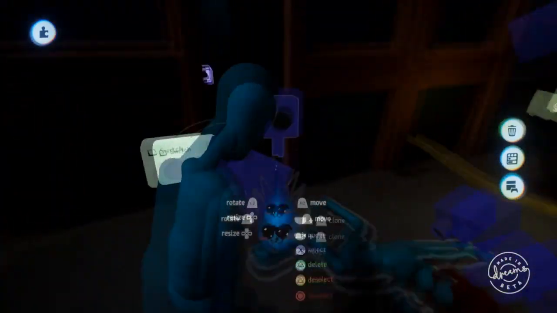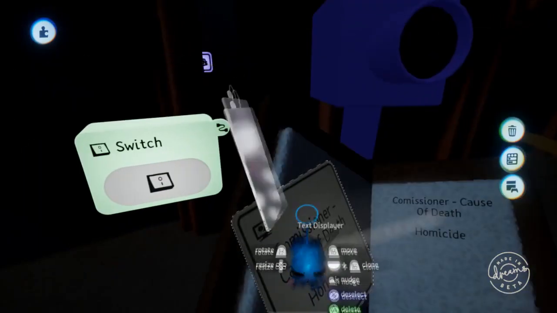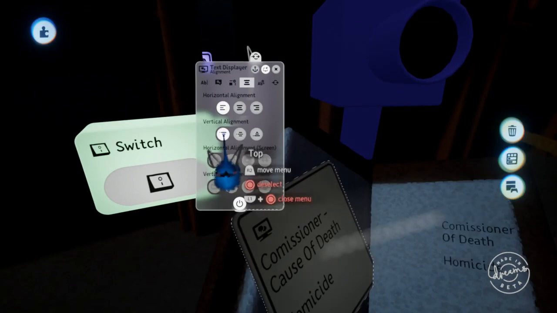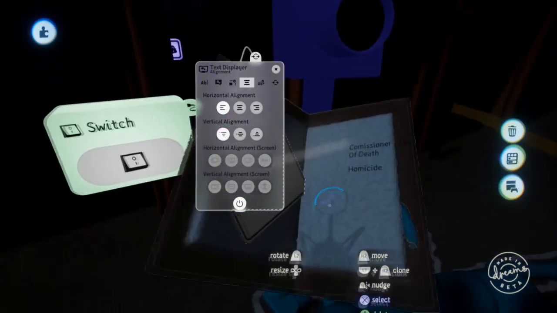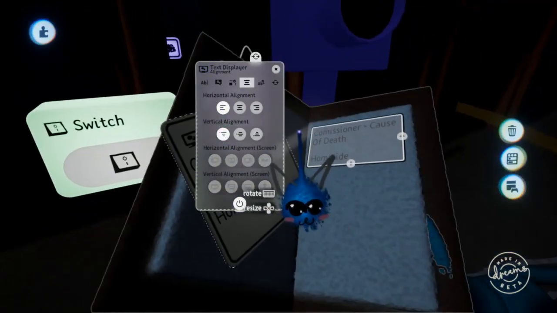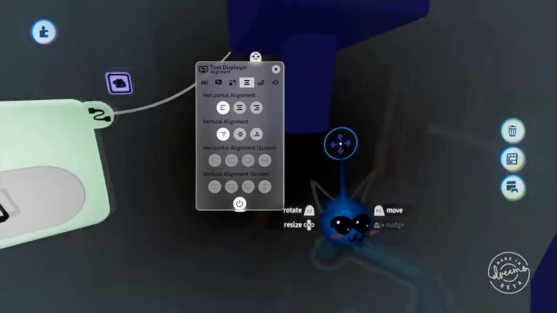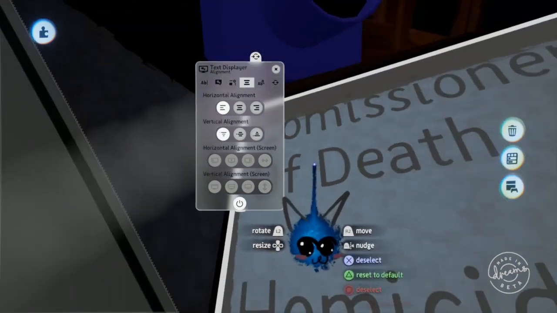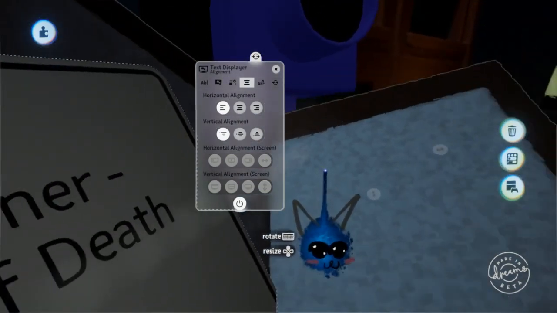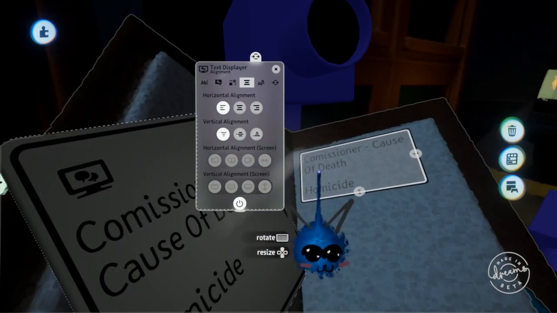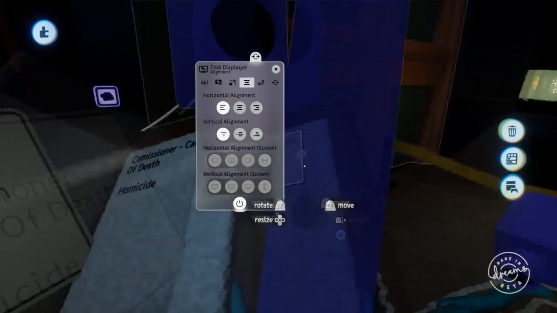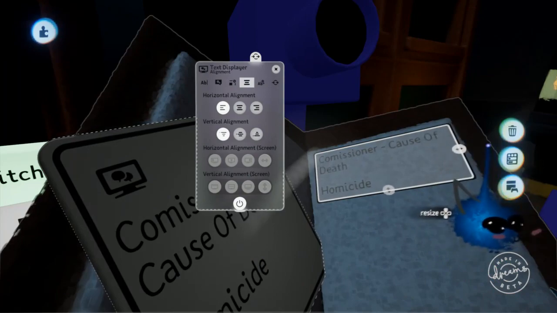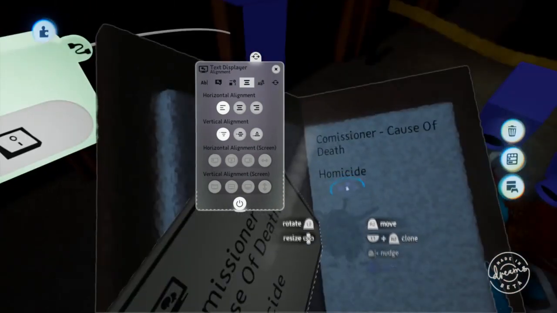What we can do, I believe, is make it so text is aligned to the left and the top, and that way it should write down from the left instead of moving, because it's now aligned. There we go.